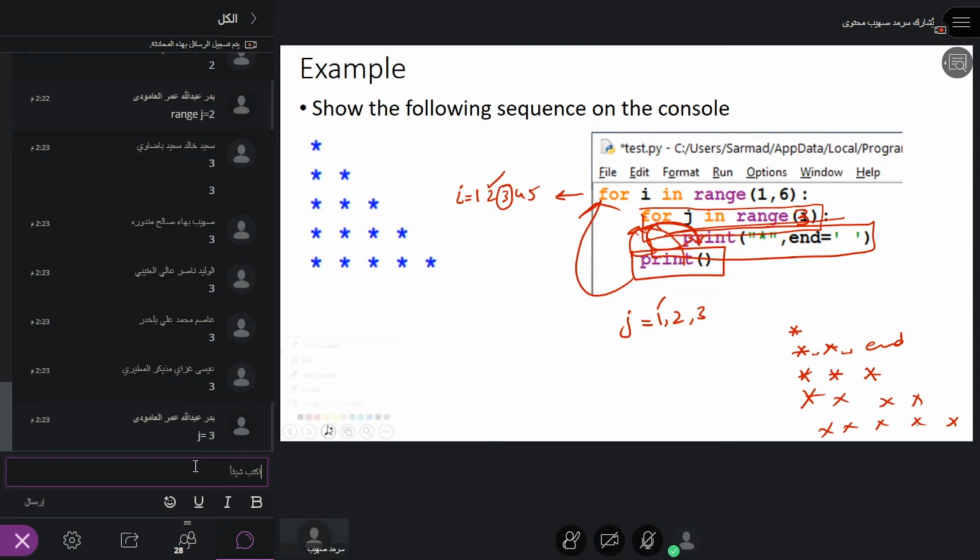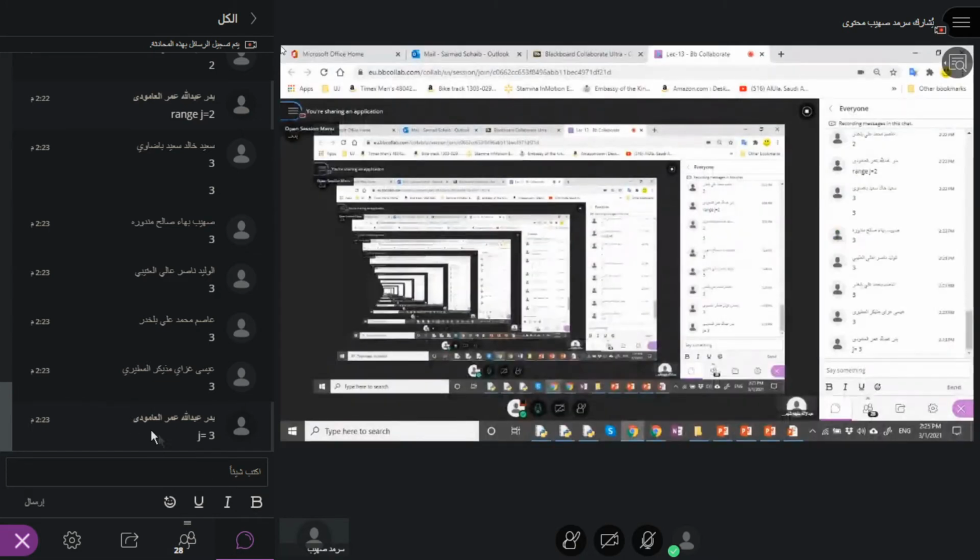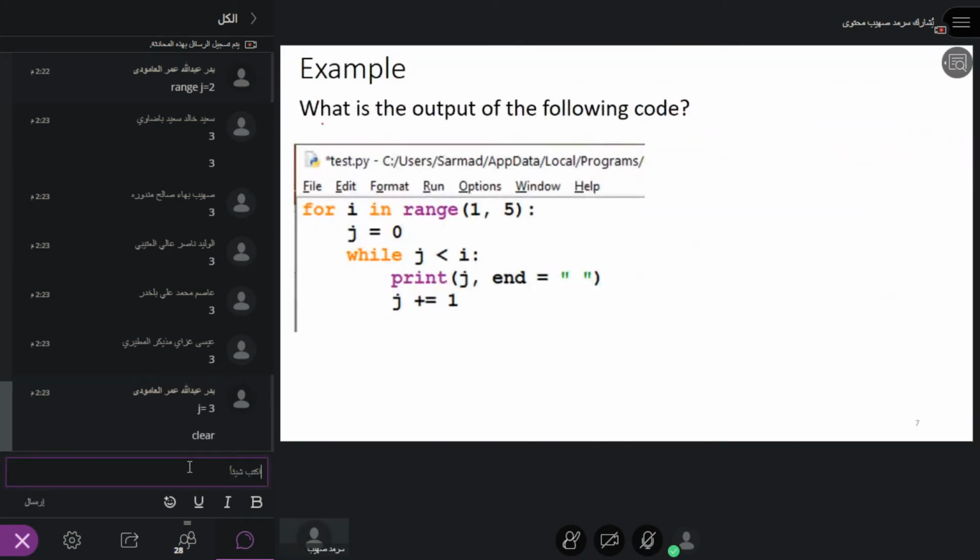So I'm going to clear this screen and give you guys 30-40 seconds to think about it and ask me any question. This is a very important code, by the way. You will see something like this in every book in a different form. This is so important. Okay, guys, any question from this?